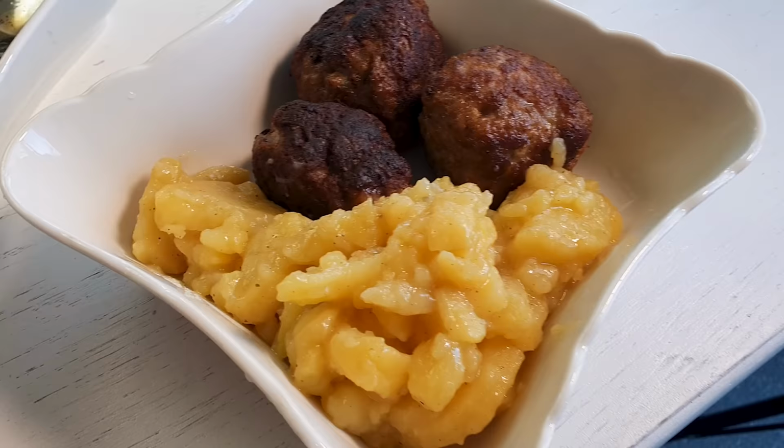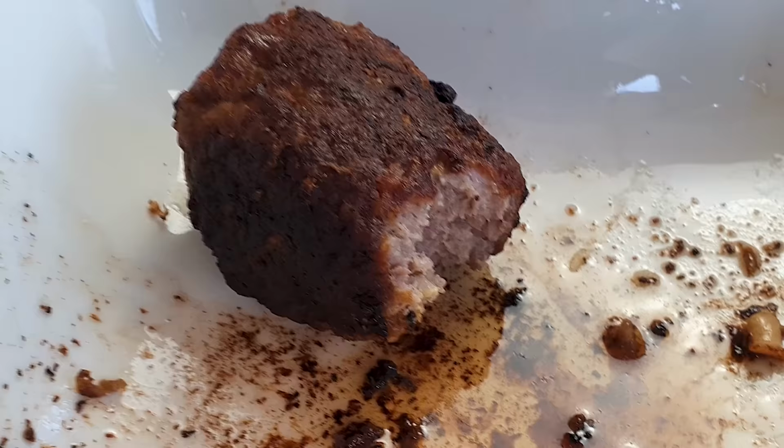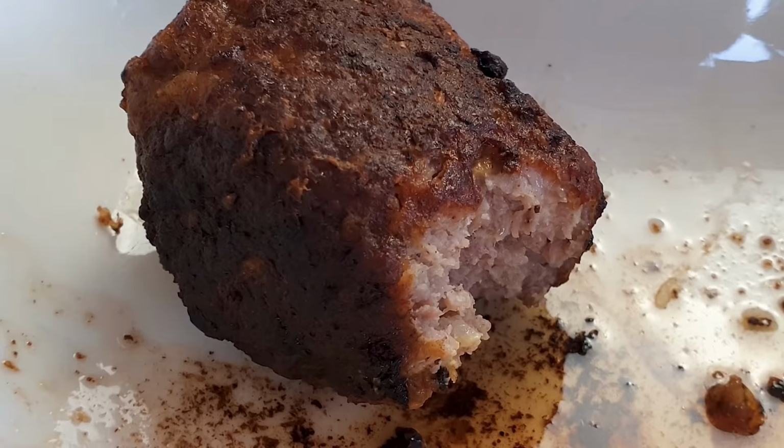We made a little plate and we're gonna bring it over to Phil's parents. I turn around for one second and look at this. He took a bite of the last meatball. Maybe the window's open. There was a raccoon coming in and he took a bite. And then I scared him off. So you should thank me for rescuing that.